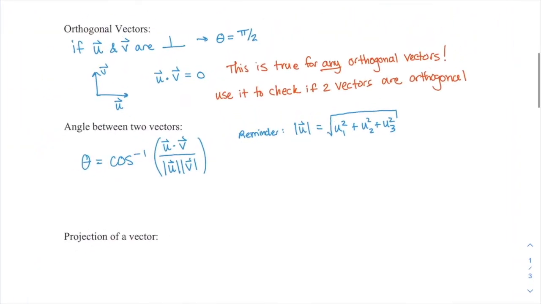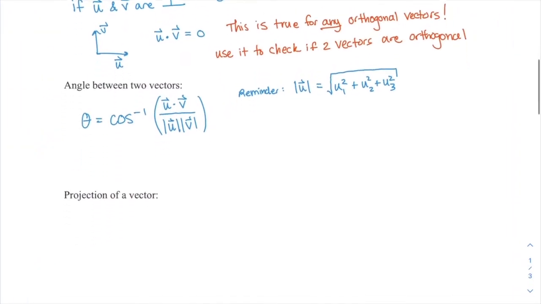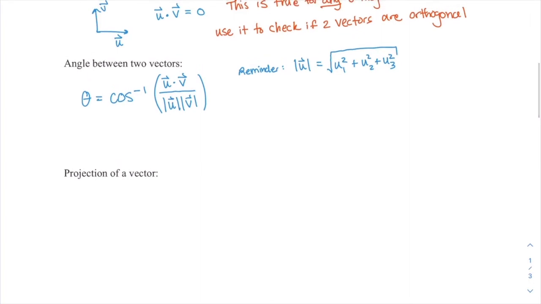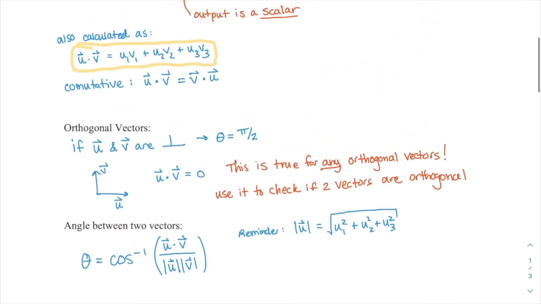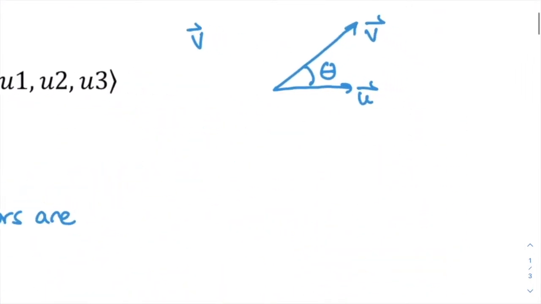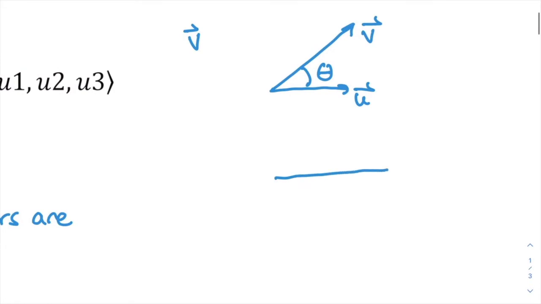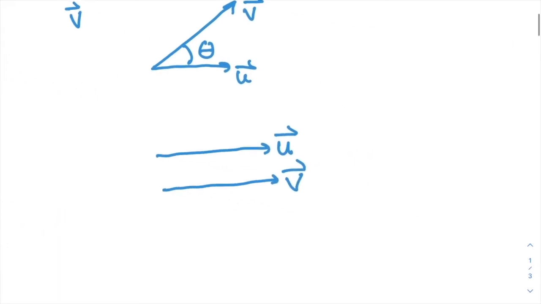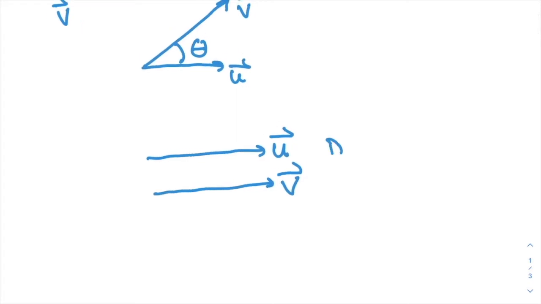So that can give you the angle between two vectors. And then the last idea is the dot product really is also a projection of one vector onto another. It's how much of one vector is in the direction of another, right? And like I mentioned, when two vectors are parallel, if you have u and you also have v in this direction, then that dot product is going to be maximized because all of u is in the same direction as v. So the dot product is max.